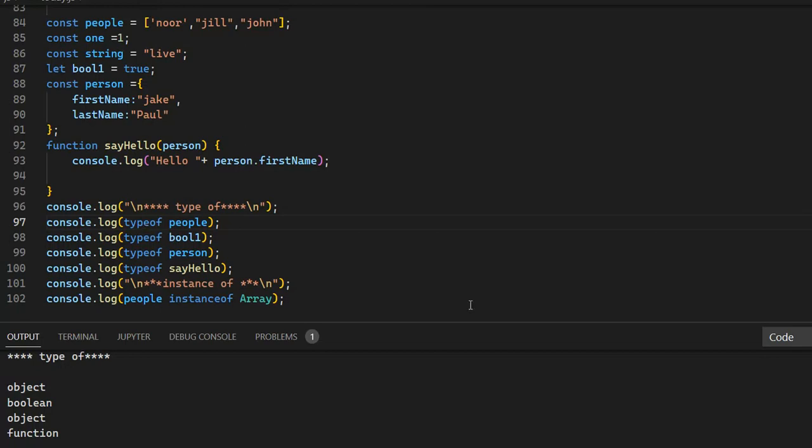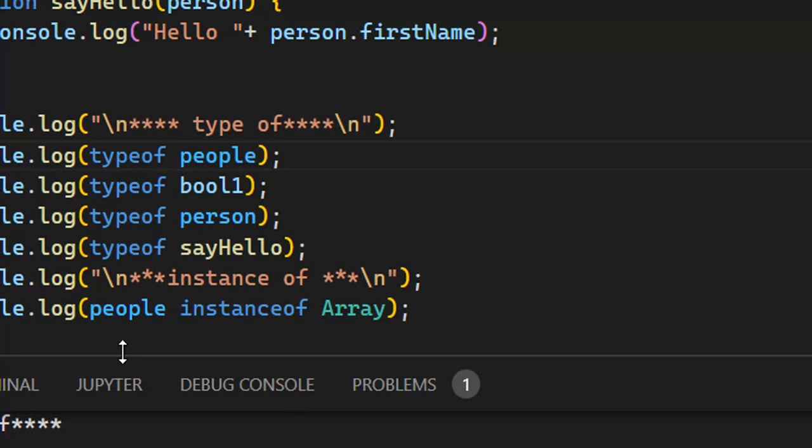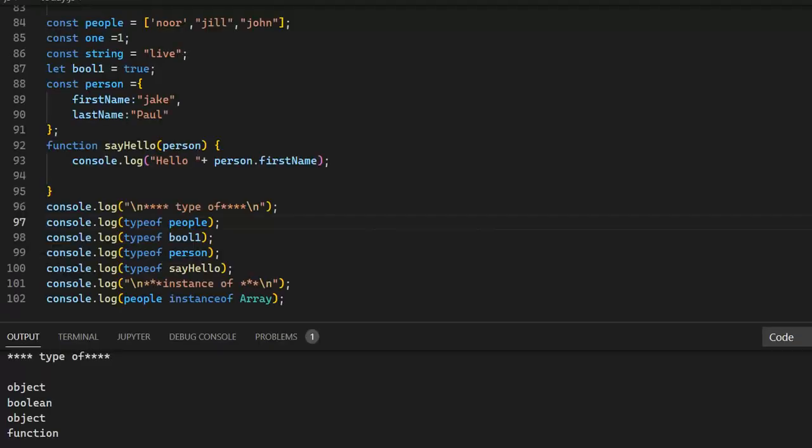So basically what's happening is the typeof method is giving us the type of your variable, but sometimes it's not enough, because what is an object? Now we want to find out whether it is an array or not, and for that we will use instanceof. So the variable is people, which is an array basically. After that instanceof and then Array. So this instanceof will check whether people is an array or not. If it's an array it will return true. If not, it will return false.